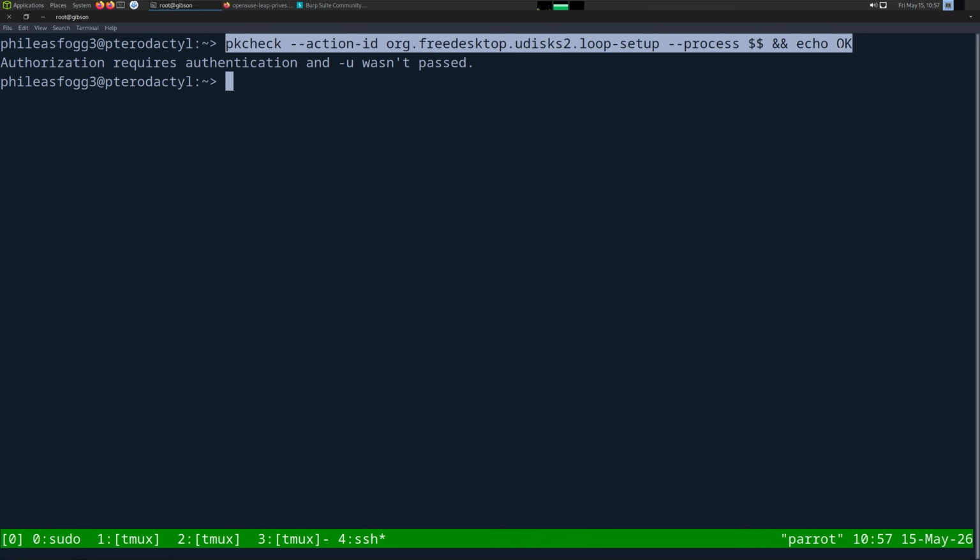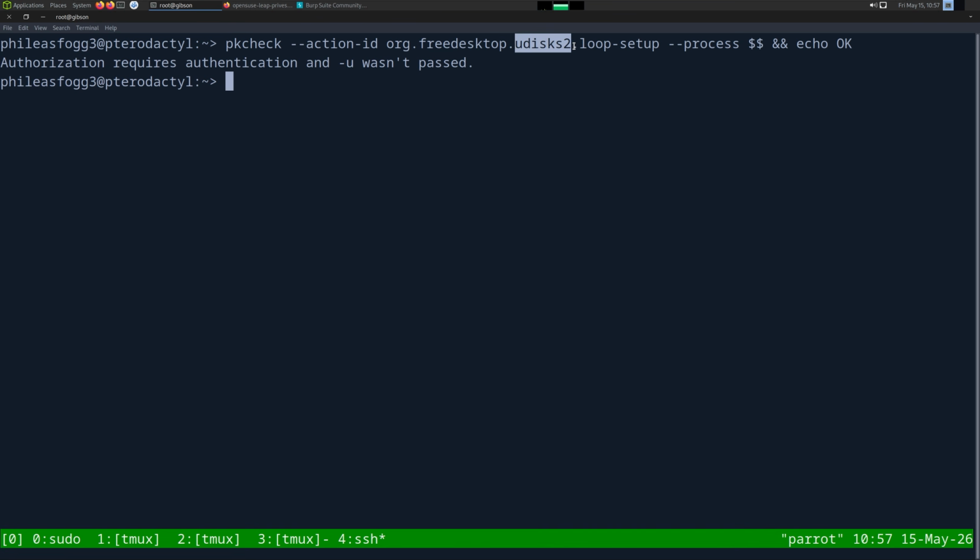What PolicyKit is, the whole purpose of UDisks2, is what auto-mounts USBs when you plug them into your computer. Now, mounting is a privileged task. You can't do that as a low privilege user. So PolicyKit says, oh, you're a graphical user. I'm going to make essentially an RPC call to the D-Bus and tell the D-Bus to go mount this device. And that's what enables a low privilege user to do a privileged action to mount the device.